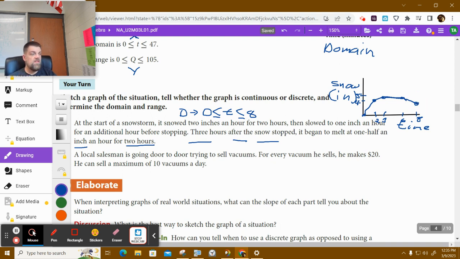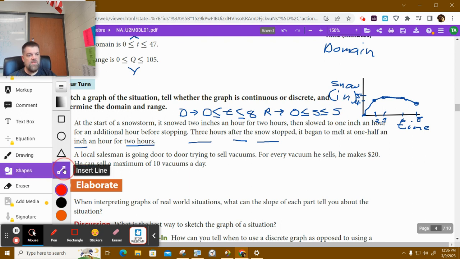Okay. So let me just double check my fancy teacher book. I wanted to double check to make sure that I did that correctly. So the first question is, is that accurate? Let's also define, so this is the domain, and then the range would be 0, we'll just call this S for snow, 5. So yeah, my graph is pretty accurate.